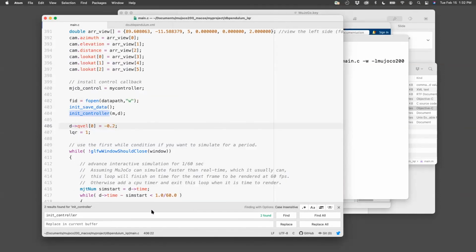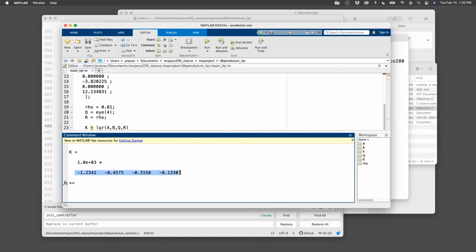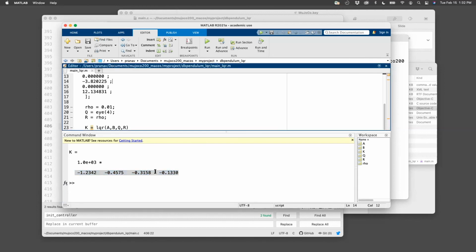I have another option. If you think that it is likely that higher gains would give me better control, I can go back to my MATLAB code, and since I want higher gains, I would change the rho to, I guess, 0.1. So you can see it's 265 for the first one. Let me run this, and you have minus 468. It became twice. I can do 0.01, and now it's like 1000. So let me try this 1001 and see if that makes any difference.